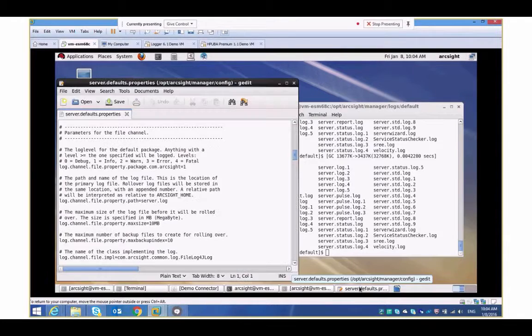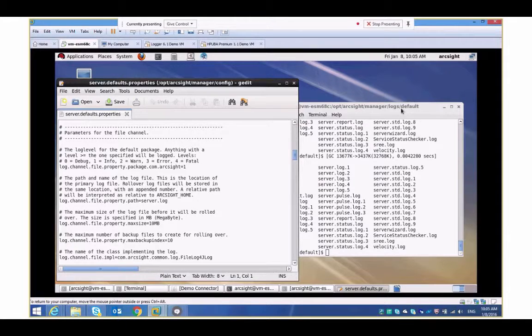For reference, you can adjust and configure the log properties themselves. You'll find it in the server defaults property file, in the ArcSight manager config folder itself, and you can see the information there. There's a whole load of settings there, and I'm not going to go through them in detail. The useful ones are, for example, 10 actual files of 10 megabytes each for the data we'll be storing for the log messages. Hence the reason why we have nothing and then one right the way through to 9. So that's the 10, and they're a maximum of 10 megabytes before they rotate and move on.